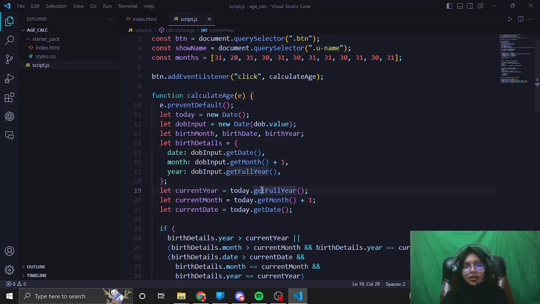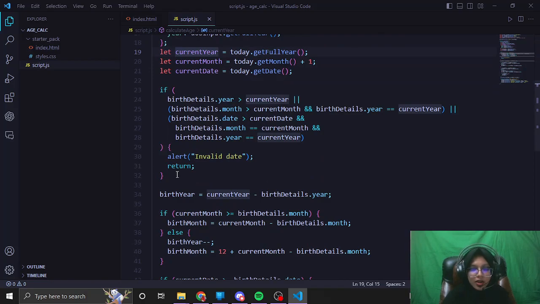Well, this is for the index. This is because of indexing. In this data, it takes the months from zero. It starts the month from zero. So January is zero. So if you have to get the proper month, we have to add one to it. All right. So I hope that explains it. And since we are calculating our present age, that's why we have to get the current year, month, and date.